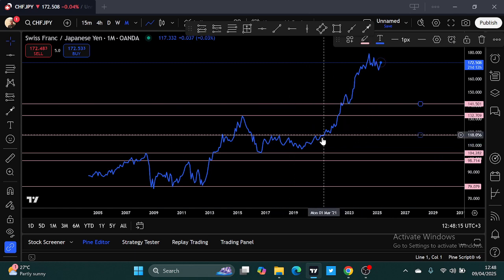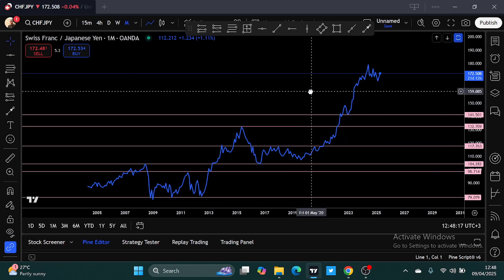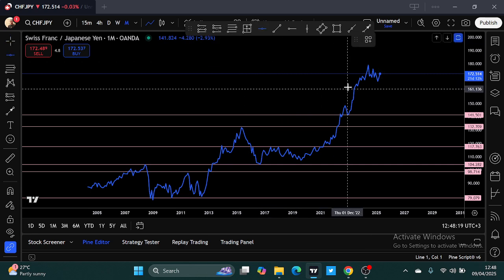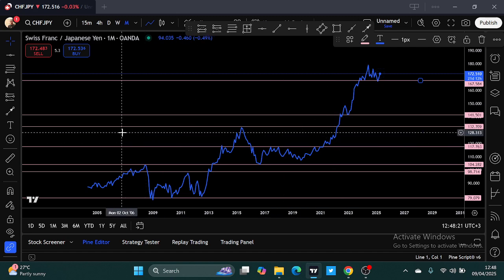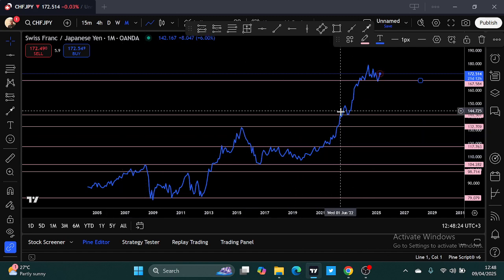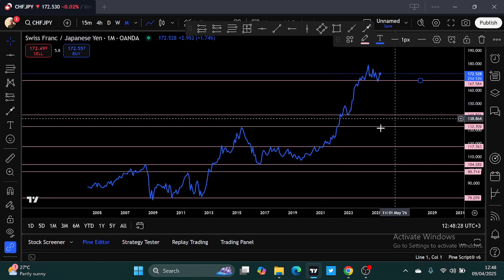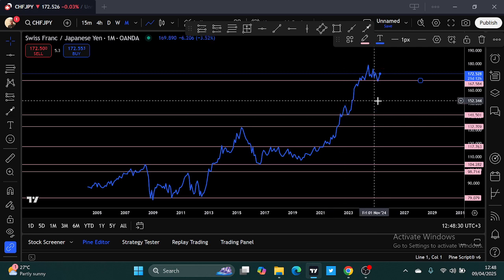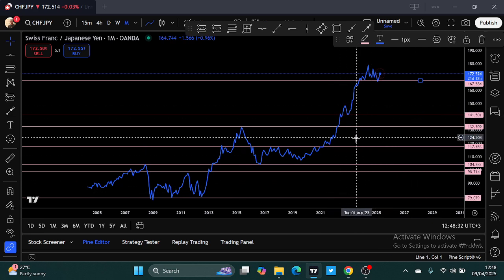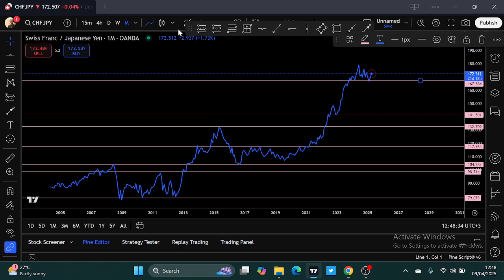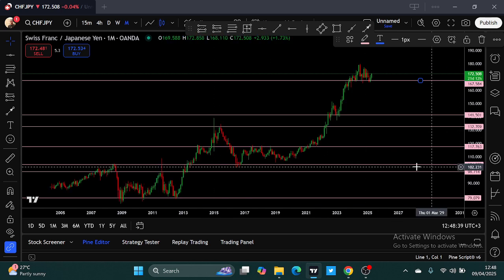Very simple. Just look left. Where else? Here. Then someone will ask, why did we draw here? Oh, yes, here because the price turned, but then it is only one. There is no other touch on it, so we can just ignore it for now. So that is the monthly time frame. If you finish drawing those lines, come to the candlestick chart.